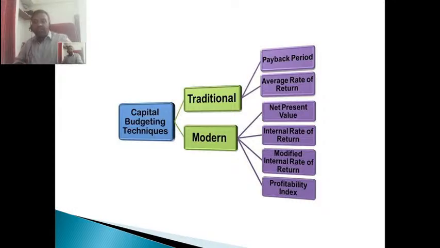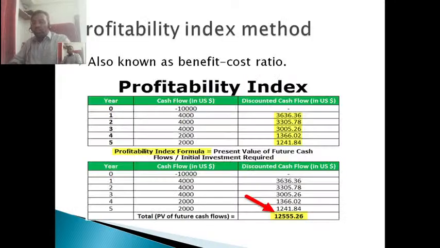Okay, and finally is the profitability index. So what is a profitability index? Profitability index is about cost benefit ratio. Okay, input output ratio. How much input I am giving and how much output I'm receiving. Like, take an example. Here I have given a financial example. You can study the financial example.